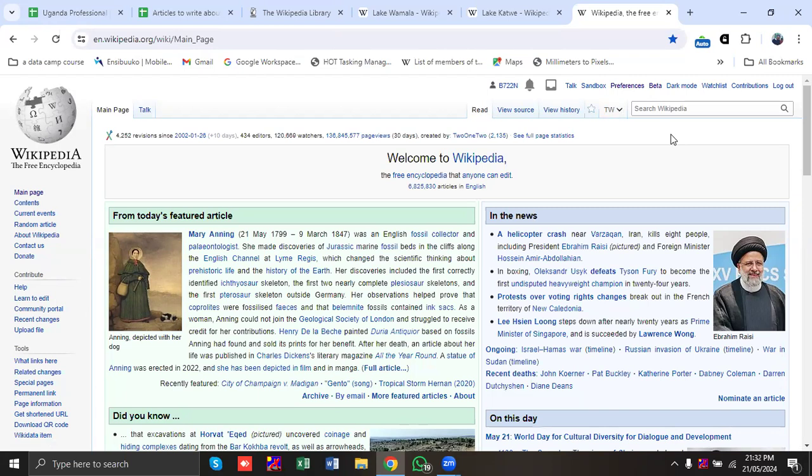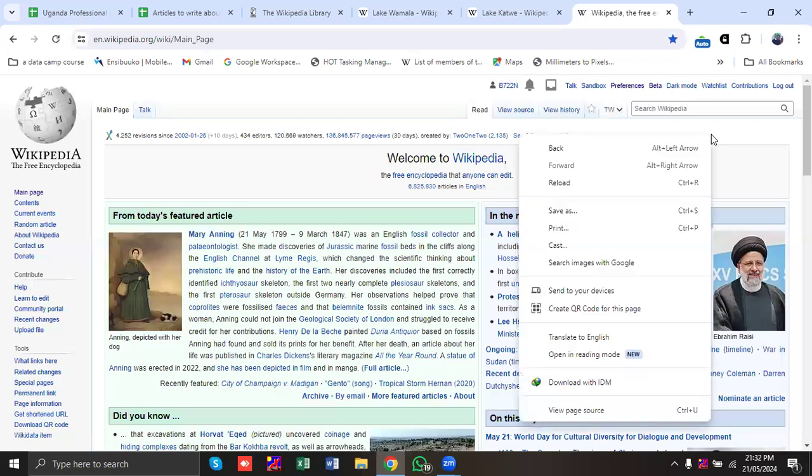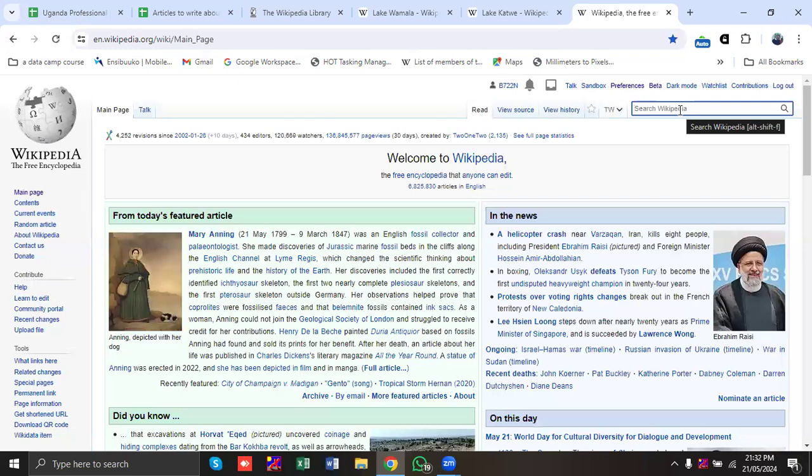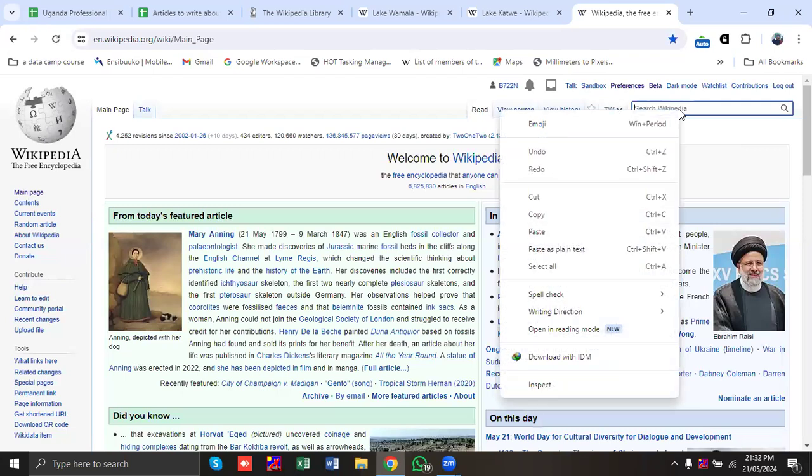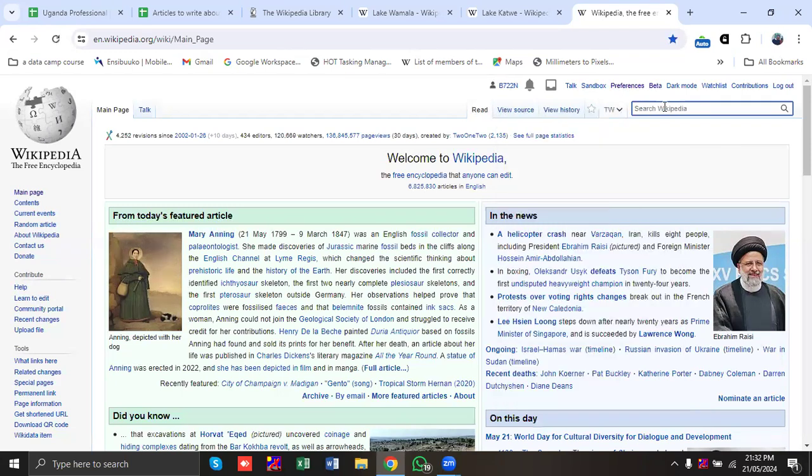So next, after creating an account, what exactly do we need to know? We need to find out that Wikipedia has its own guiding policy, like a community. It usually has its own rules. So you as a person will find that you need some of the rules to understand some of the basics, what is meant by Wikipedia, what do I need to do, what is required of me, and all that. Each community has its own way of doing things, the same with Wikipedia. So you can search for list of policies and guidelines.